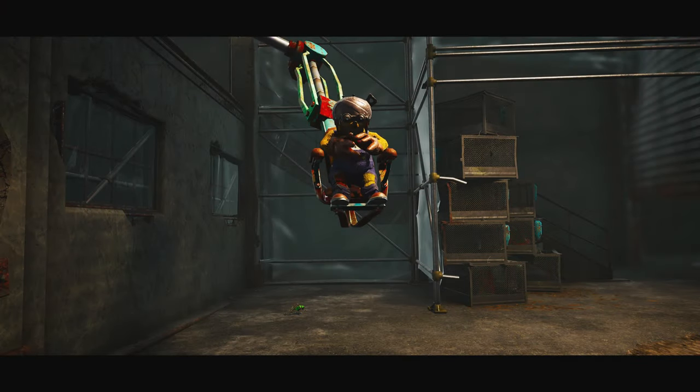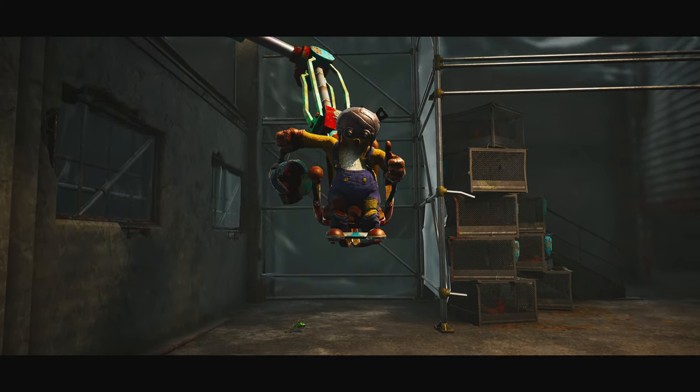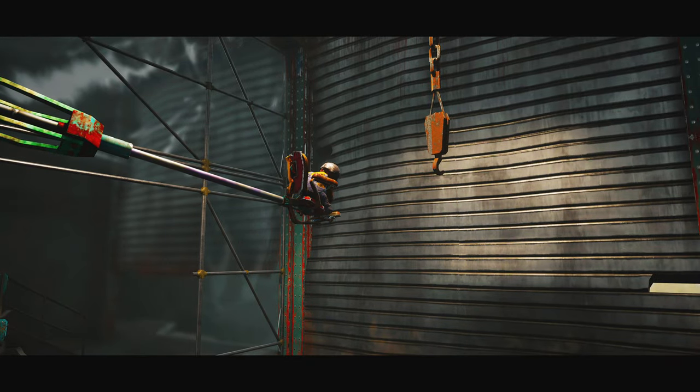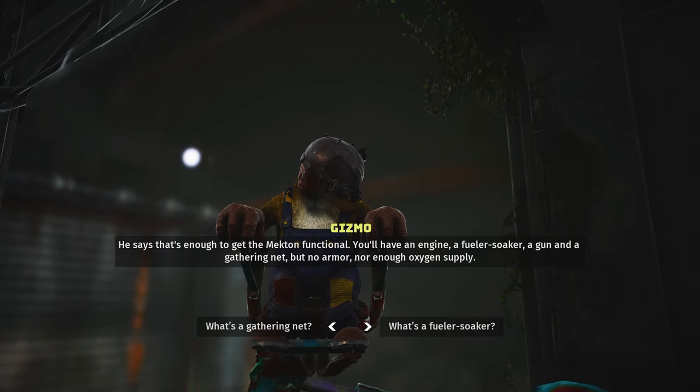Brother. Brother. Flip up. Brother. Junie, don't now. He says that's enough to get the Mekton functional.